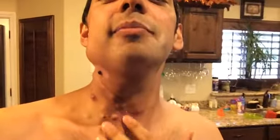Going down, you'll see along my neck there are these guys. This was another one that radiation targeted, these two. They're a lot smaller. This one used to be a lot larger and has shrunk back down, so I think the Ippy is going after them. All these right here have been popping up, then they slow down and shrink back. This whole area was a lot larger and shrunk down.